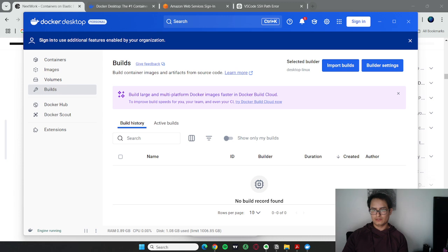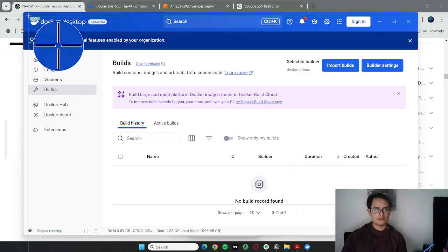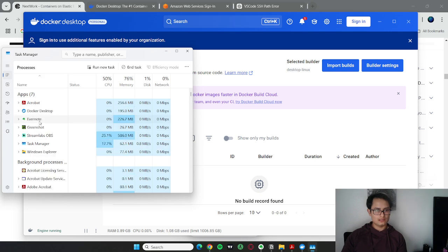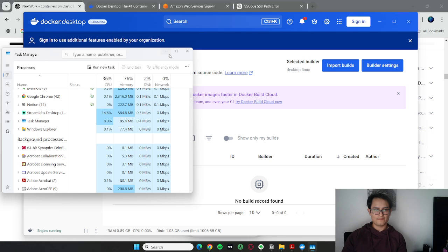So what am I doing? So I can focus and do this at the same time. So what I want to do is, yes, I want to capture the region, but why is it not asking me whether I want to save it or not? So I do that. So let me kill this, okay?